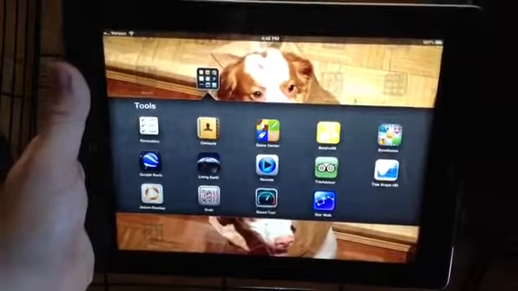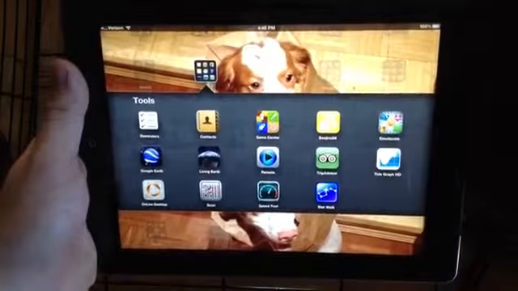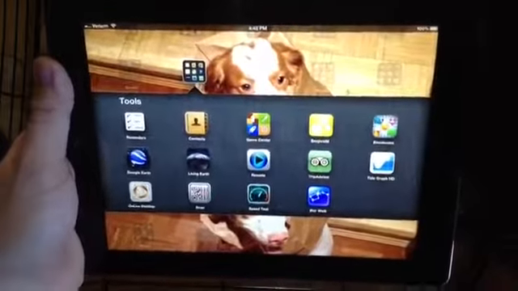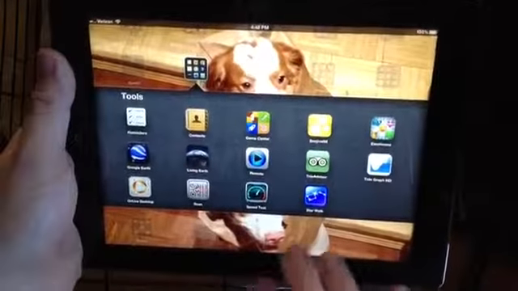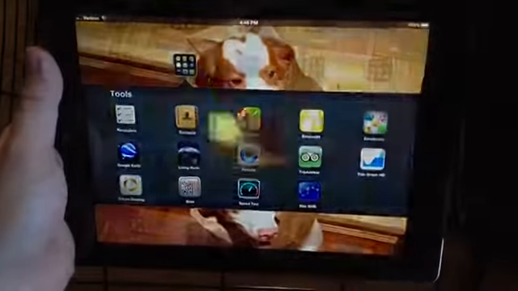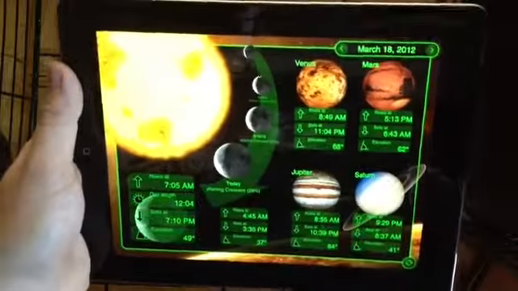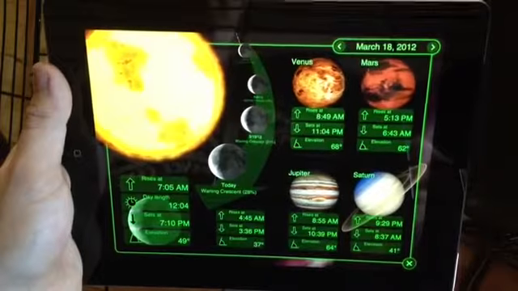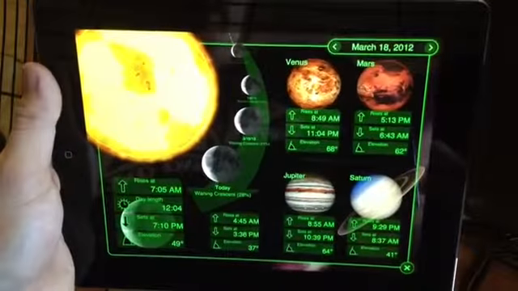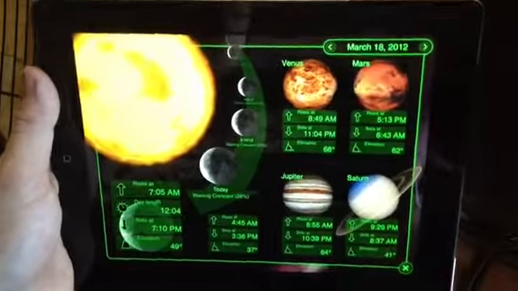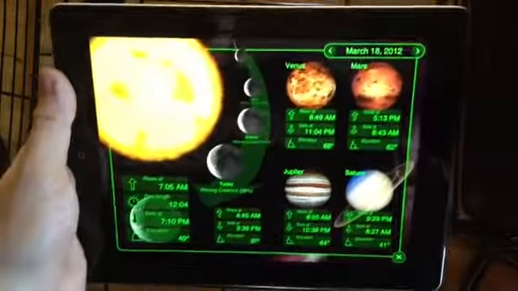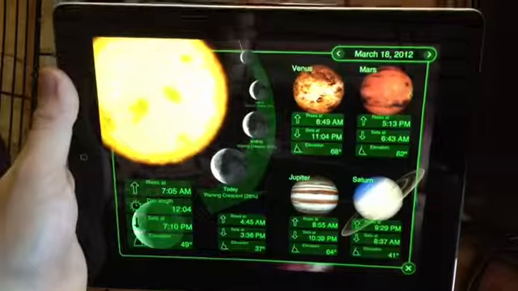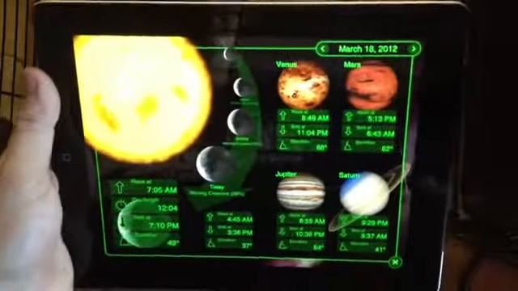Today we're going to be reviewing an app called Star Walk for the iPad and iPhone. I'm going to be showing it to you on the iPad. This is the new iPad, so it is the one with the higher resolution. And this is not a new app, it's been around for a while. But the reason that we're showing it to you now is because it has had its Retina display updated for the iPad. Which is very nice because a lot of this app is very visual, and it's a widely popular app for that reason and for all of its other educational, astronomy purposes.